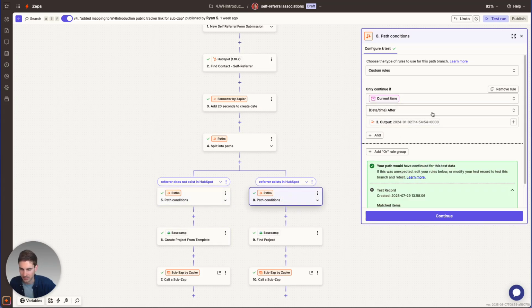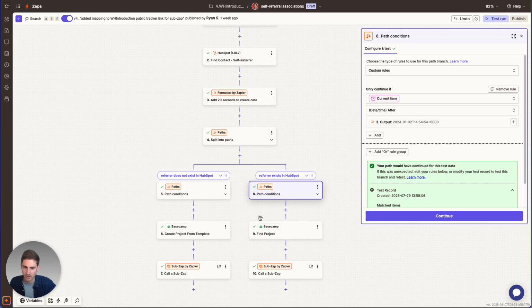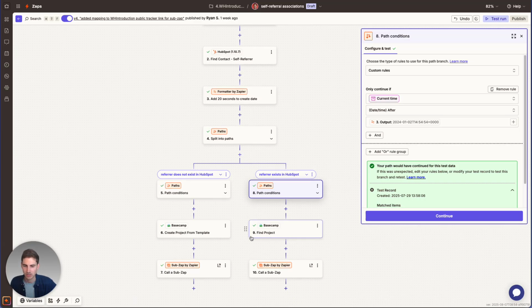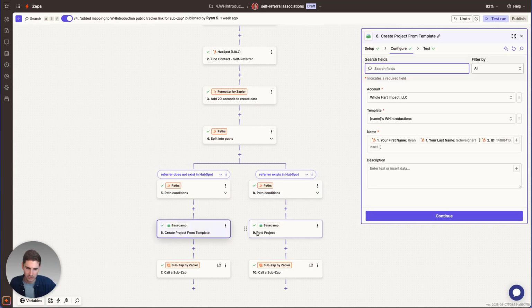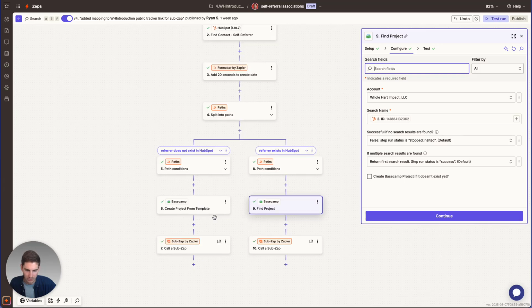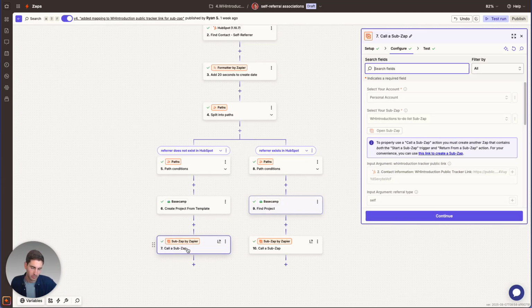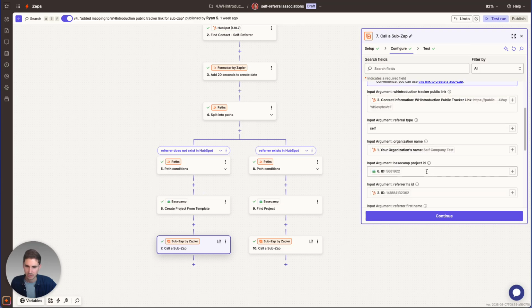If the current time is after our 20-second addition, then they already have a tracker in Basecamp essentially. And so we are going to go ahead and find that project. Same setup as the other app as far as creating and finding a project in Basecamp, and the same call subzap steps here.